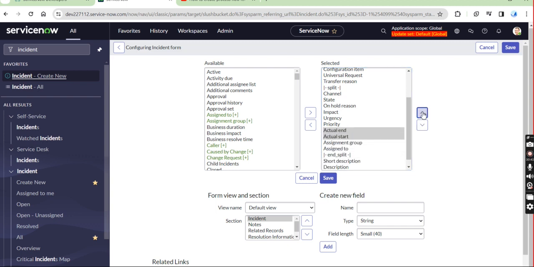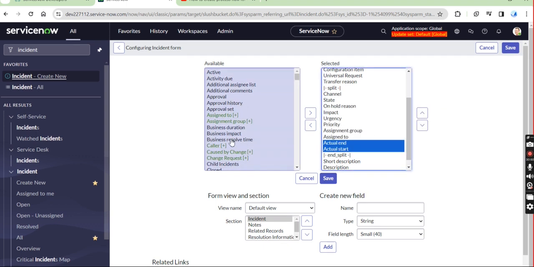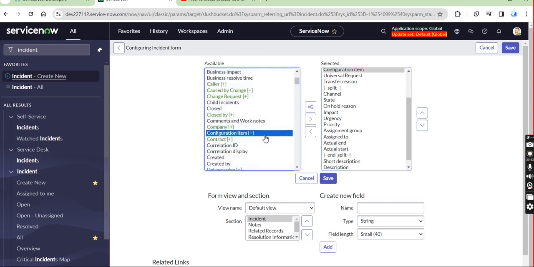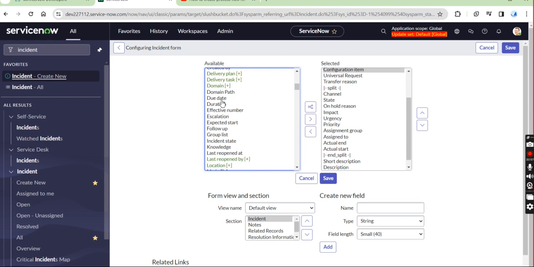Later, is there any field given additionally? Just have a look: due date is there, and duration, effective number, escalation, and follow up.